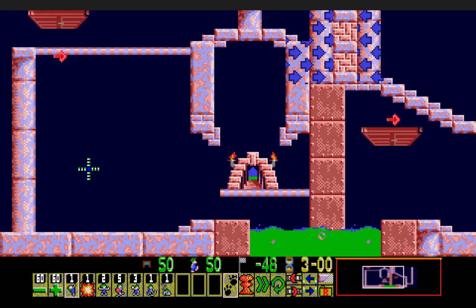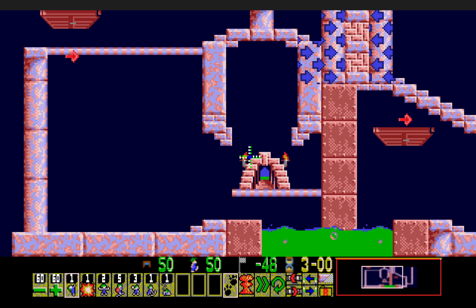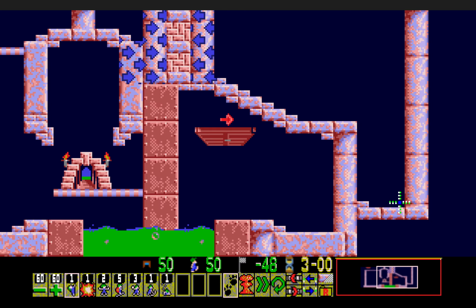Let's see. So we can lose up to 2 here. It seems that we have far less skills available. And what are we missing here? What skill are we... Oh, we're missing floaters. Okay, yeah, so we have far less builders to work with here. But yeah, it's obvious that the right hatch needs to go out this way. Yeah, I think that much should be clear there.